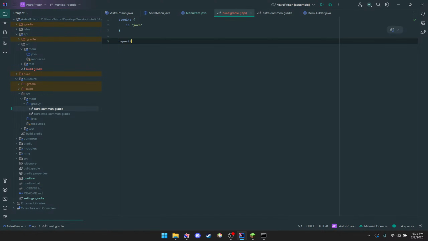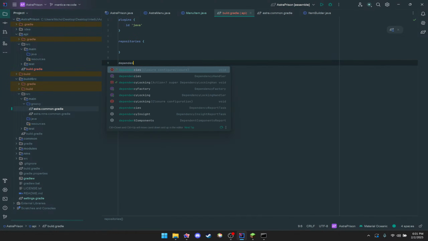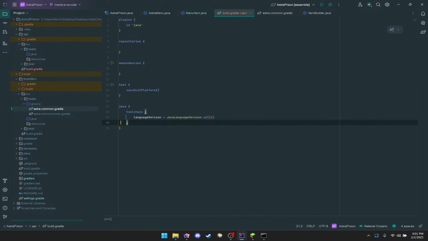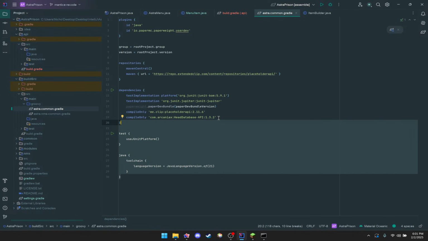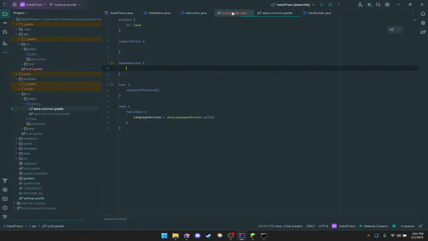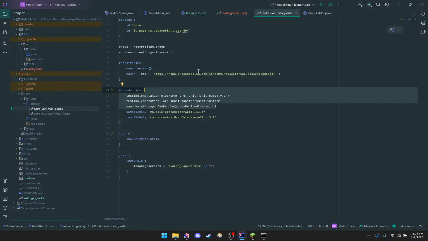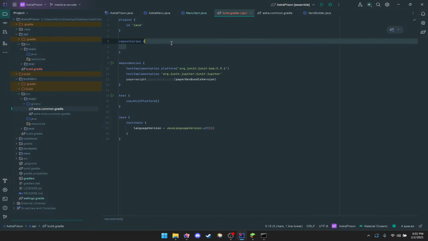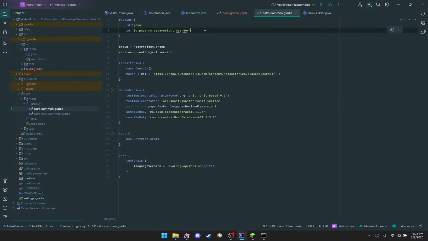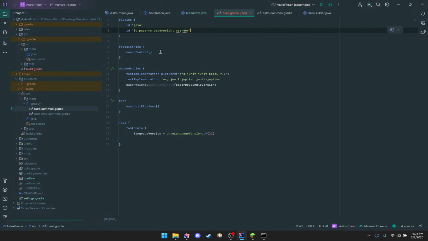And that, there we go. So for dependencies, we want these. It's gonna be the same version as our main project, of course. And Maven Central repository. And we need our paperweight plugin as well. There we go.